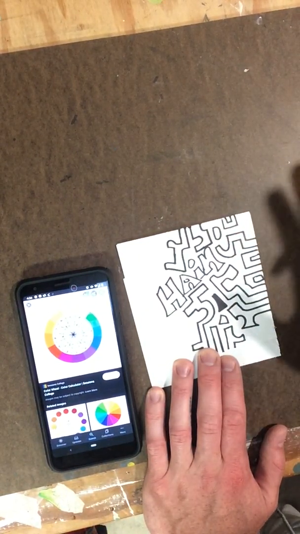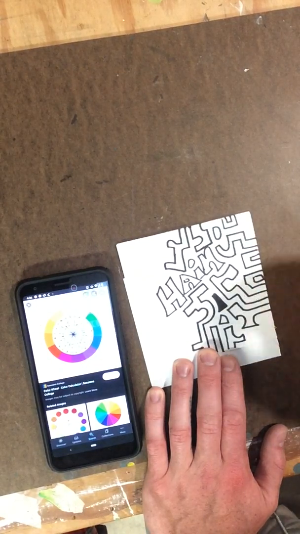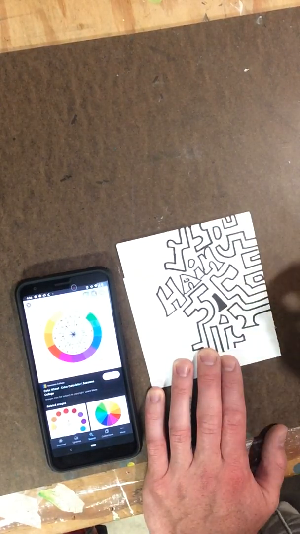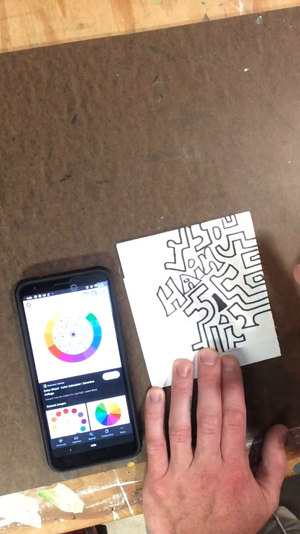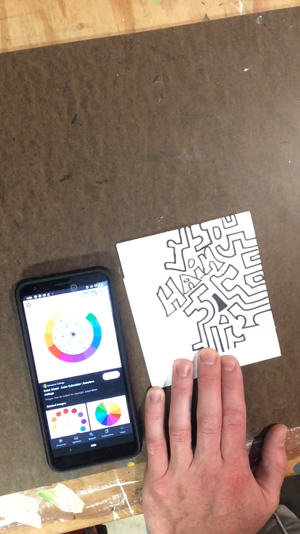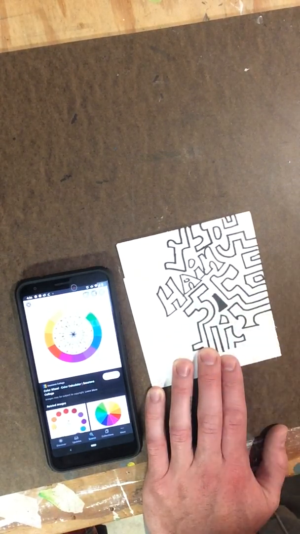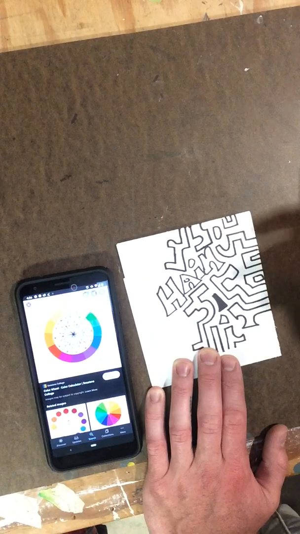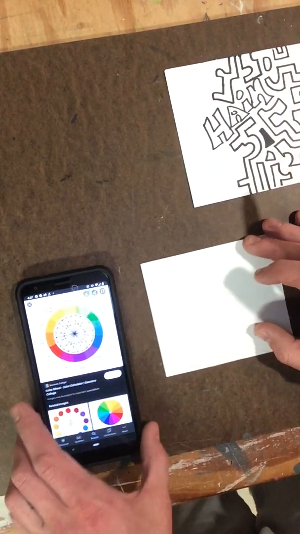When it dries, and you have to let it dry, then I'd go back with my black and paint this on top. Dark colors are going to cover light colors very easily. Light ones on top of dark, you can cover it, but it's going to take a lot of layers. So have a plan before you go into it, deciding what it is that you want to make.